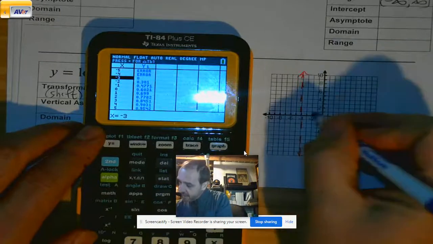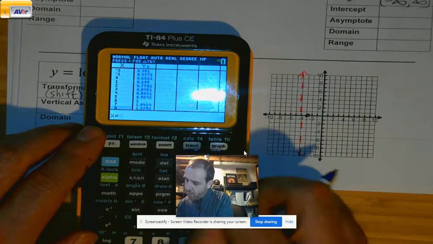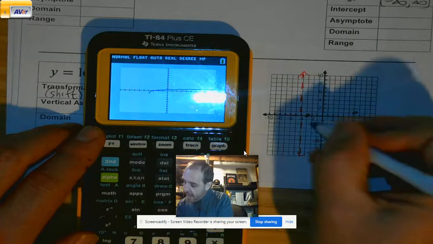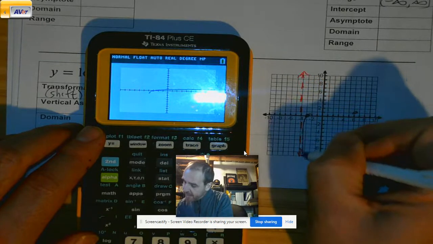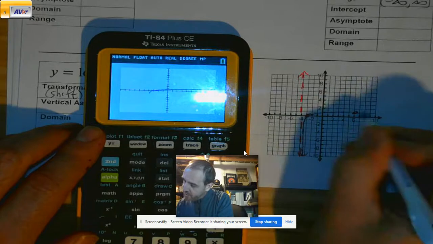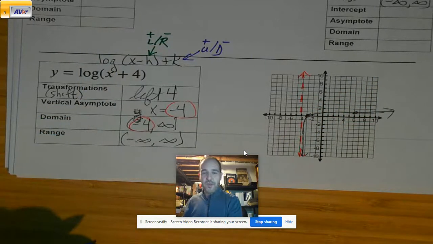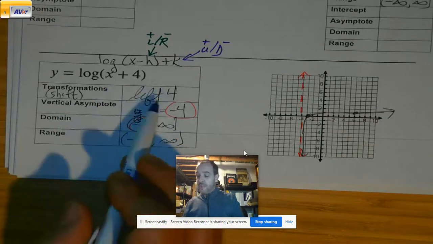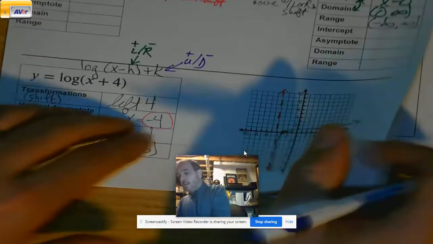So I got (-3, 0). Do I get any more whole number points? I might. Oh, there's one more. (6, 1). A lot of times you're not going to get a whole lot more than that. And again, when you're graphing, curve and hug the asymptote, don't go through it though, it's the do not pass line. Okay? So really it's just a couple of points, and otherwise use your shift to know where your asymptote and domain start and the range is the end. That's it.